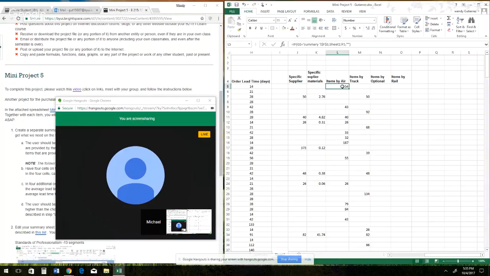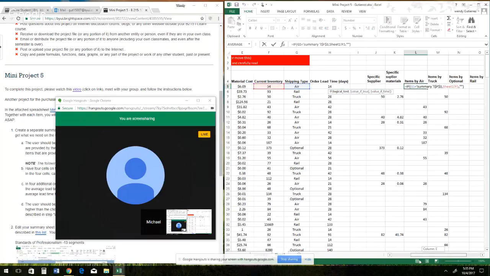So for this one, I did the same formula. If G5 equals air on my summary, then give me this. If not, give me blank.